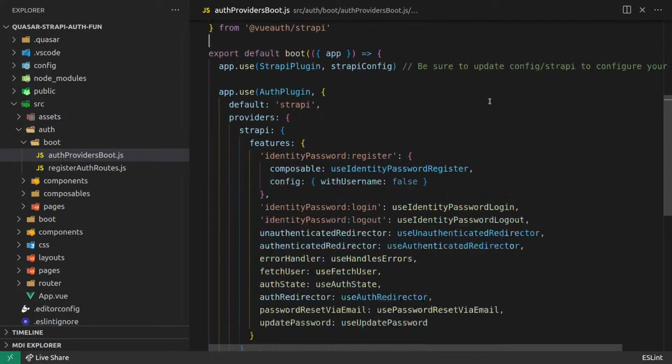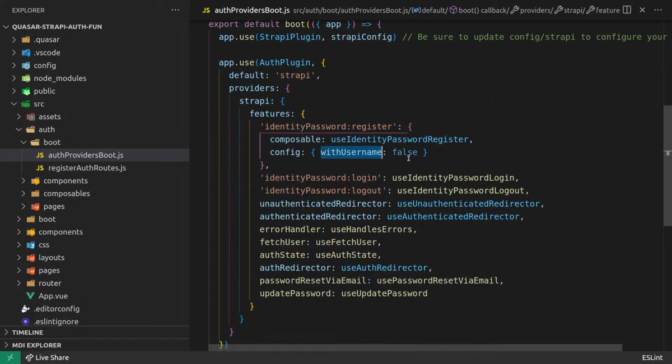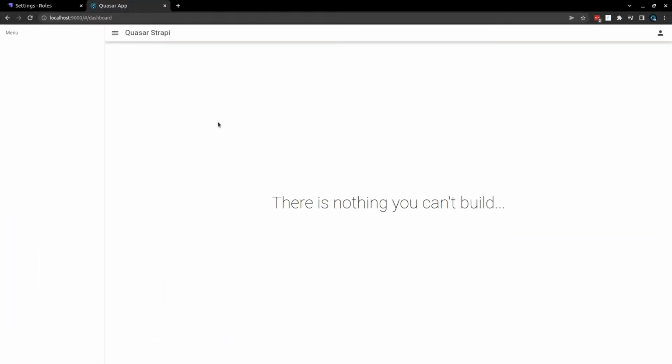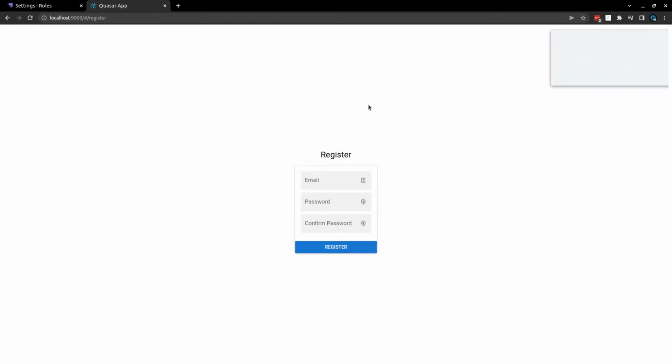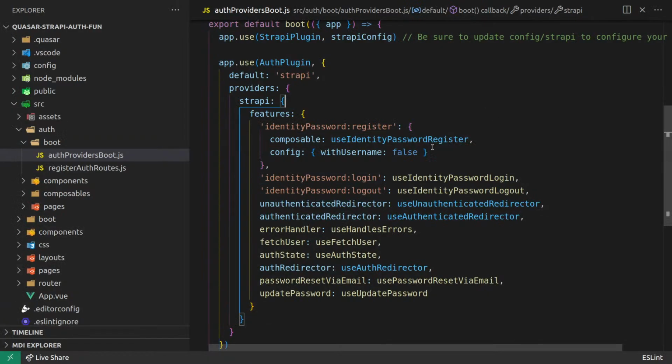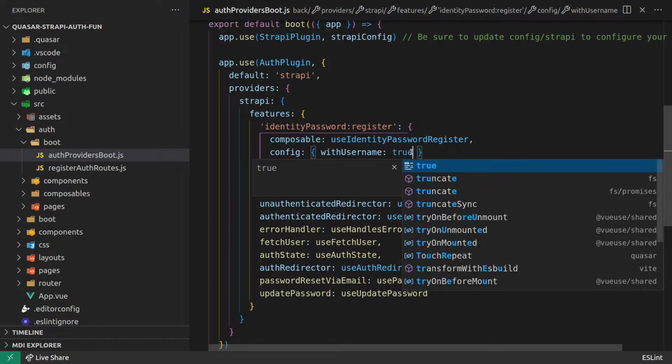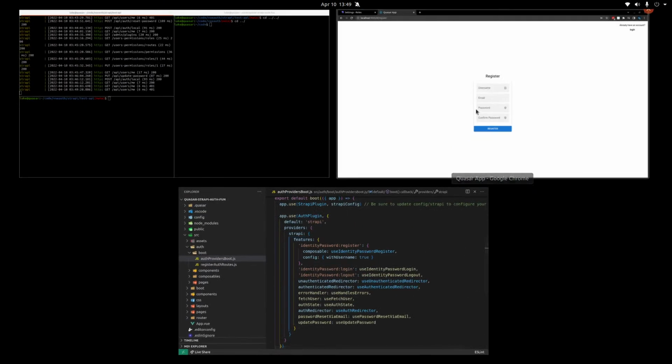Oh, and one more thing I want to show you is you can actually get rid of this with the username option here and set that to true. So notice that by default, if I come back here, let's log out and we go to register. By default, Strapi actually requires you to have a username. So it takes your email and it sets the username to your email. This is a common pattern in Strapi so that you don't have to have the username field showing up. If you want to have a username though, we simply set this equal to true, and I've lined everything up for you, so that should also just work.